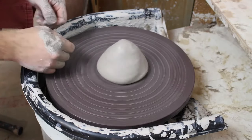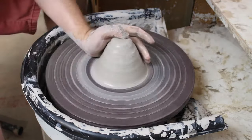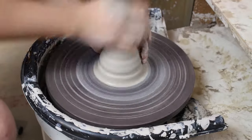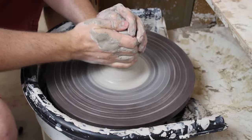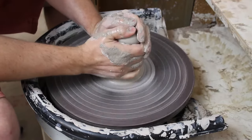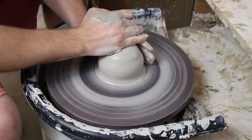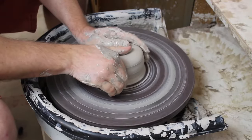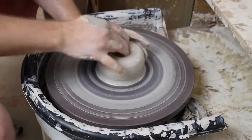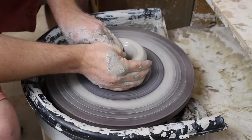Then take your piece, throw it down as close to the center as you can, and with wet hands start centering it - pushing in and down at an angle, almost pushing it off-center, which evenly presses all sides as it goes around. Coning it up means squeezing in from two directions so it can't go down and has to go up, then bring it back down to a gumdrop shape. You know it's centered when it doesn't bounce around and stays in the center - looking at the edge can help tell when it's centered.